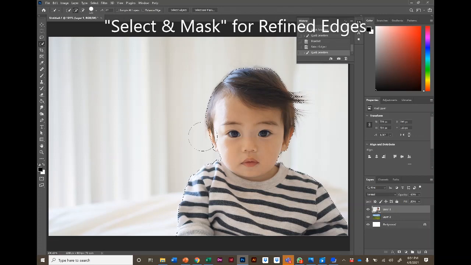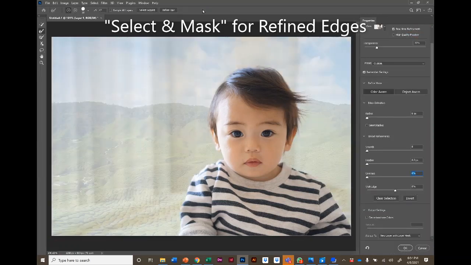Okay, so I can already see I'm going to need to get some of these little hairs on the side back in, some of these hairs on top back in, and some of these hairs over here. So we're going to go to select and mask, which is going to take us to a new window that will refine the edges as we need them.